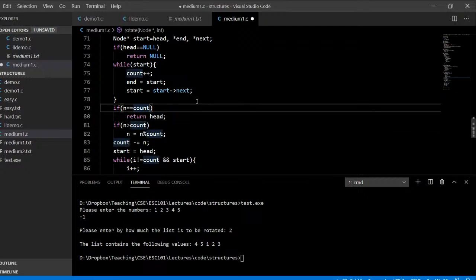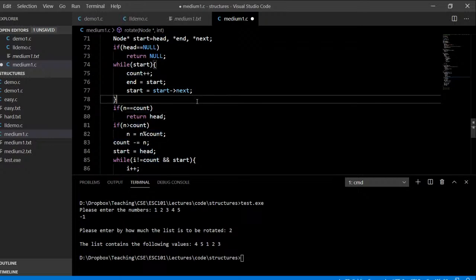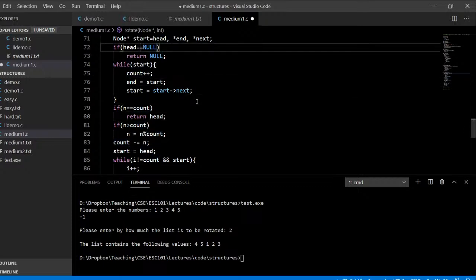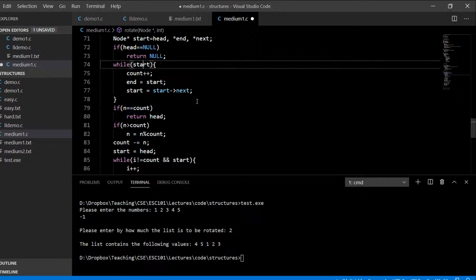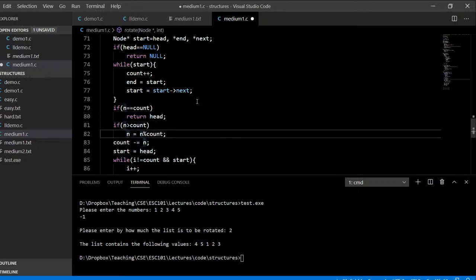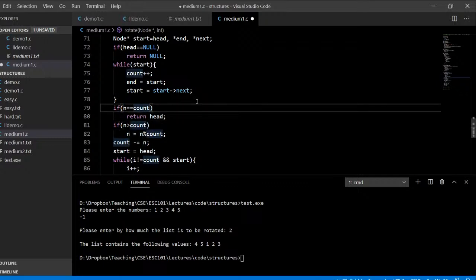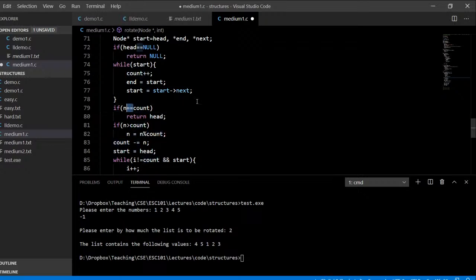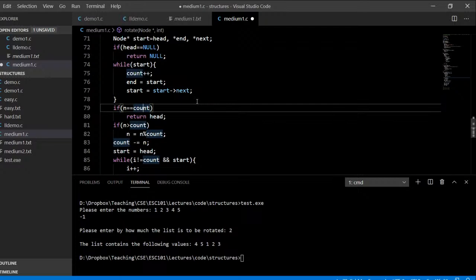I would not have to check for n equals 0 because that condition is already handled by this. It's because in my code I had the modulus above, and that would turn to 0 for the case where n equals count, that I had that extra check. This is going to work also.